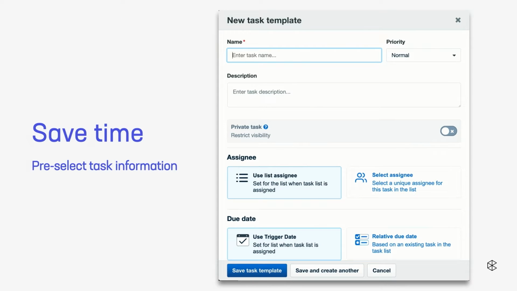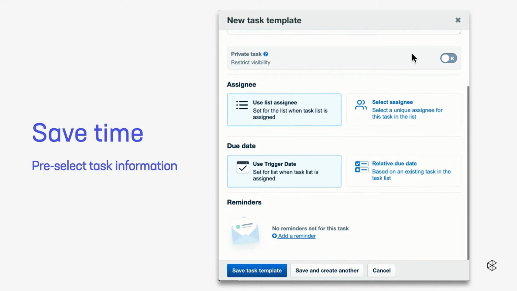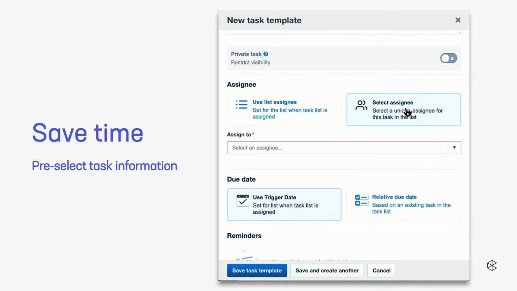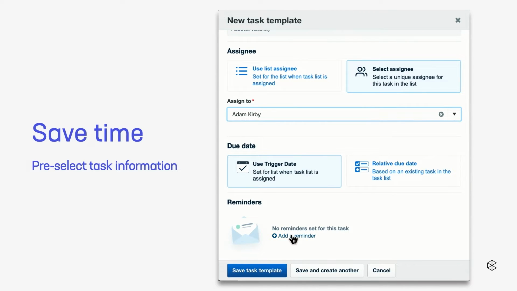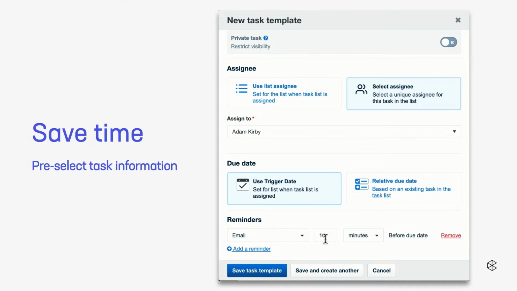Task lists have a few things that you can pre-select within each templated task. So as I said, they're built up of those individual templated tasks. And when you're setting it up, this is what they look like. So as you can see in this video, you can select things like the name, you can add a description for the task, you can choose who the task is already going to be assigned to. So if you have, let's say, a paralegal that always does that type of task, you can always assign it to that paralegal right off the bat.